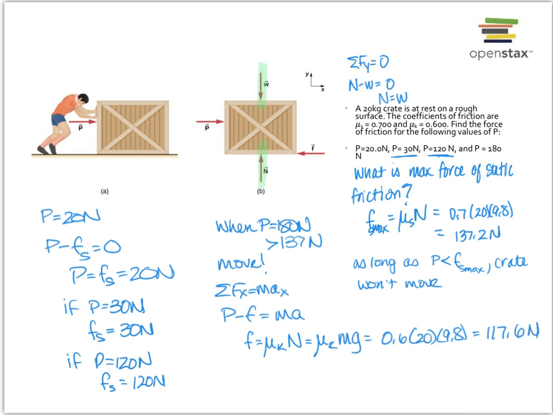Easy peasy. So the really important thing here to notice is for friction, for static friction, it has this maximum value that it can exert, but a lot of times the force of static friction will be smaller because it only has to be as big as the force that it's trying to fight against.